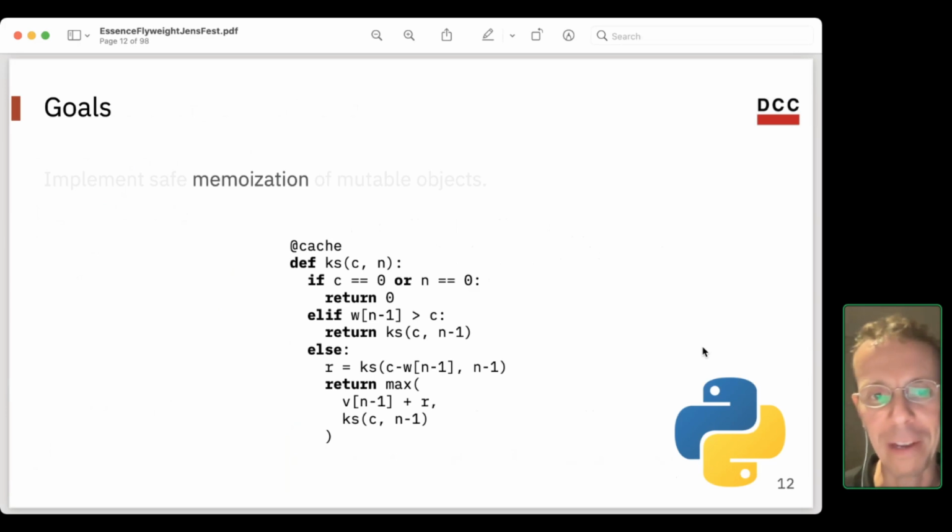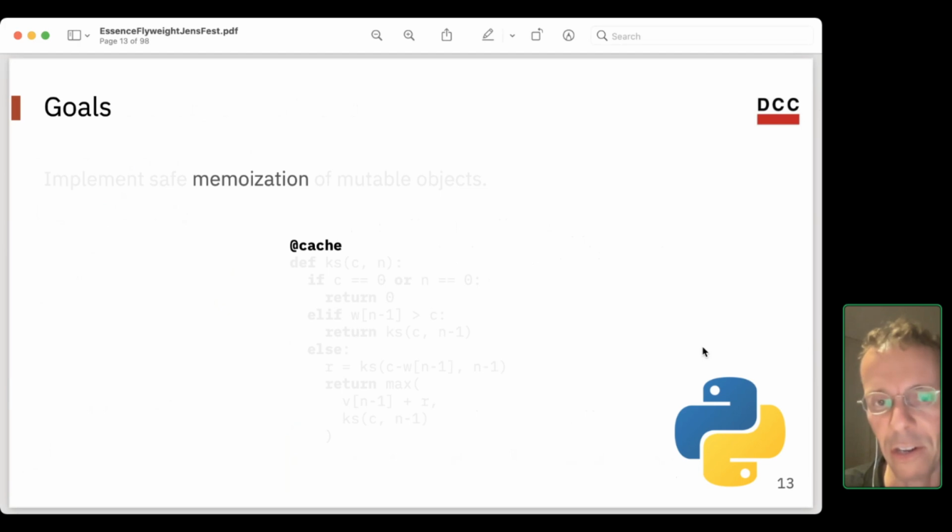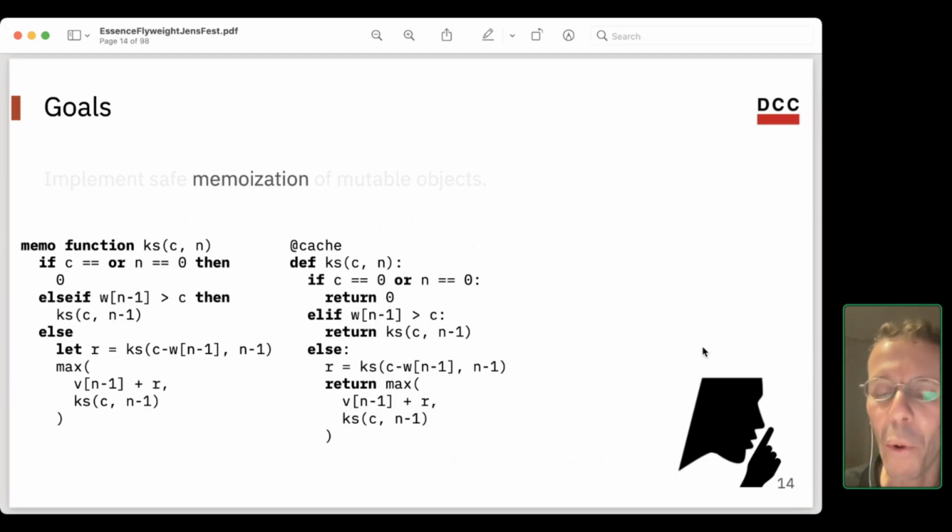Just to give an example, this is a function in Python. It solves the knapsack problem, but what it does is not really material to this presentation. You can memoize the function with this cache annotation, which is one of the many ways that Python allows you to memoize functions. But in this work, we are not working in Python. We are working on another programming language called Hush. Hush is a really cool programming language, and I will show you the repository soon.